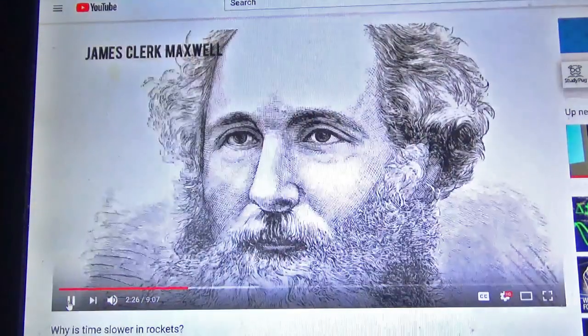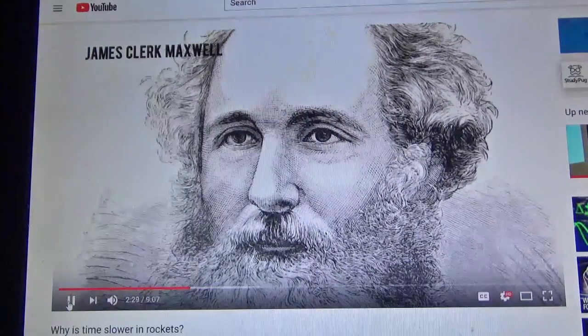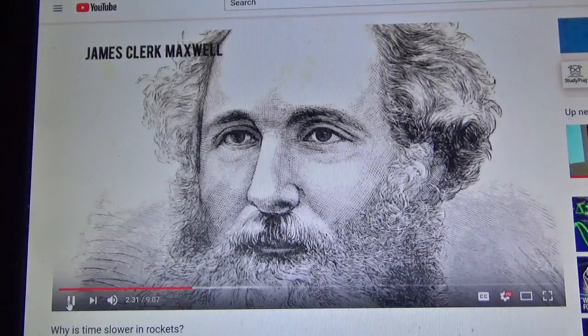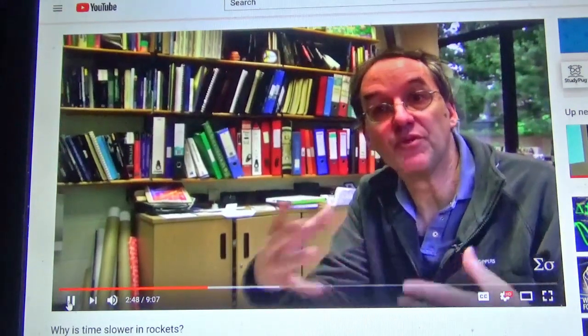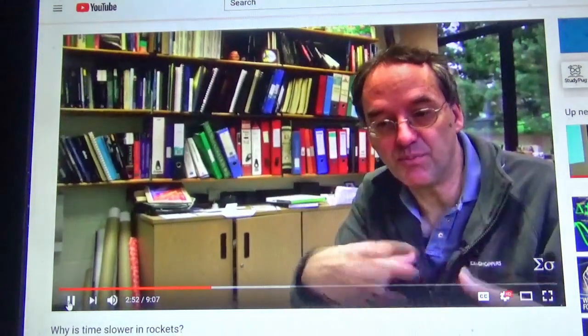Going back to Maxwell at the end of the 19th century, he figured out these laws of electromagnetism, and from those he derived the speed of light. The speed of light turns out to have a very simple form that is not in some sense a fundamental constant. If you know about electrostatics, how charges attract each other, and about magnetism, how magnets attract each other, then actually you can derive what the speed of light is. So the speed of light just comes from simple physics. It's not just a made-up number.